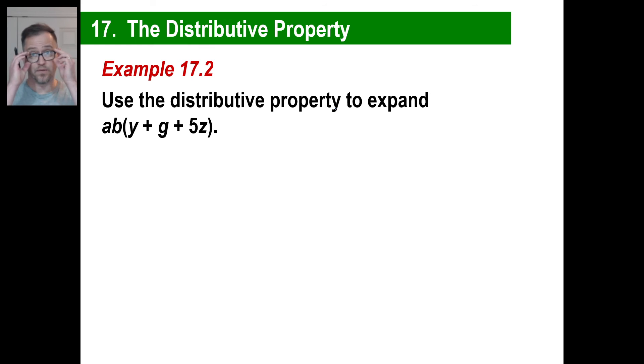AB is what we're distributing. So let's go ahead and do that to each one of these terms. There are one, two, three terms inside this parentheses. So the first term you're going to get is AB times Y. The second term you're going to get is AB times G. The third term you're going to get is AB times 5Z. We'll put the coefficient 5 first, then do ABZ. And by the way, if in the back of your book you ever have ABZ and they have AZB or ZBA or ZAB, that's fine. A times B times Z is the same as Z times B times A. When you multiply numbers, 3 times 4 or 4 times 3, it doesn't matter what order you put those in.